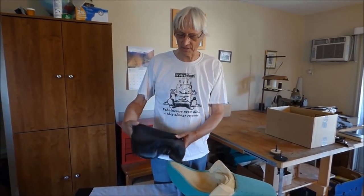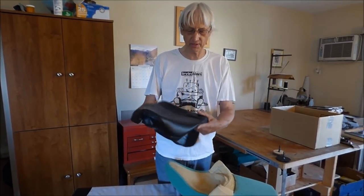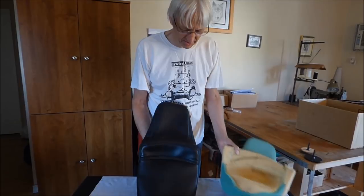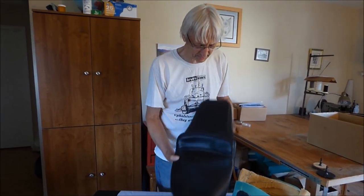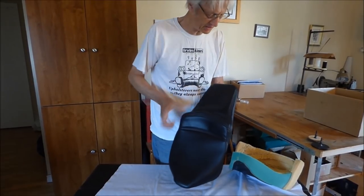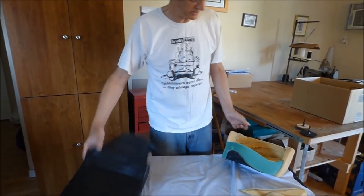Okay, how to reshape and redesign a motorcycle saddle seat. I made this seat out of a piece of foam rubber, and it just didn't turn out like what I expected. I just kind of expected a little more of a bucket, a little wider, a little deeper bucket. So I decided to redo it.